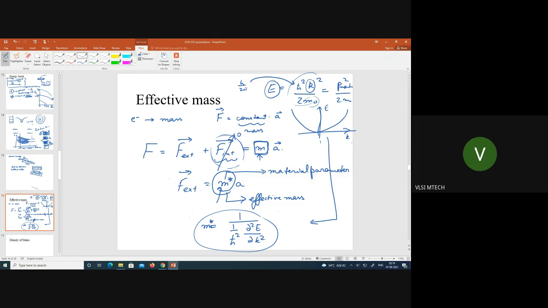Same thing. However, for an electron that is in the lattice, that is not really free, the energy will not look like this. It will look like some weird shape like this or something. But since most electrons usually like to stay, and actually most things in nature like to stay in the minimum energy point, they will usually be located around here. And for all intents and purposes, if there's any curve, I can always zoom into this minimum energy point and say, well, I can always approximate this to be a parabola, some form of a parabola. And then if I use this formula on this curve, at exactly this location, whatever this spews out is my effective mass. And that's usually valid.